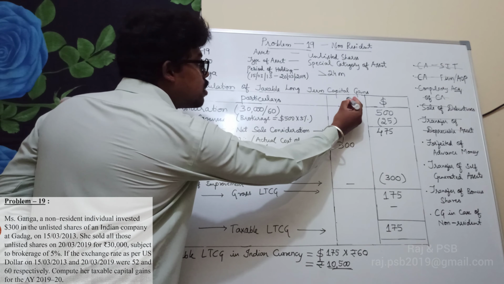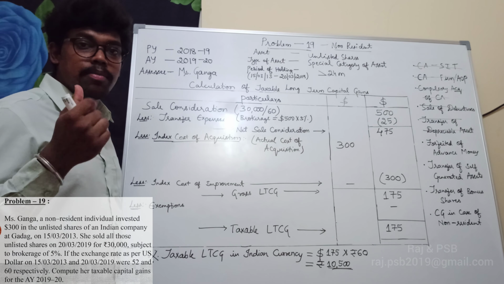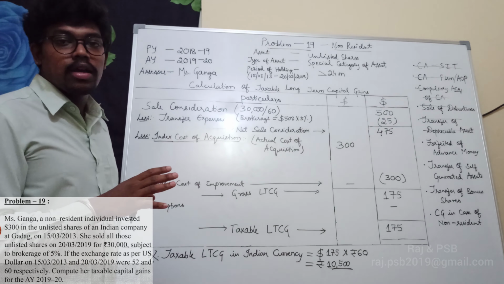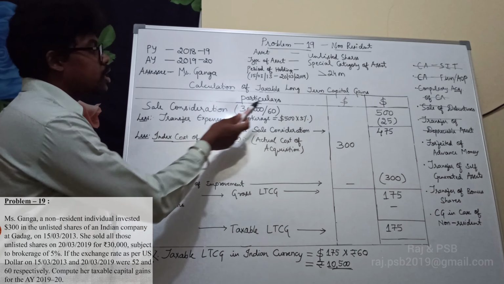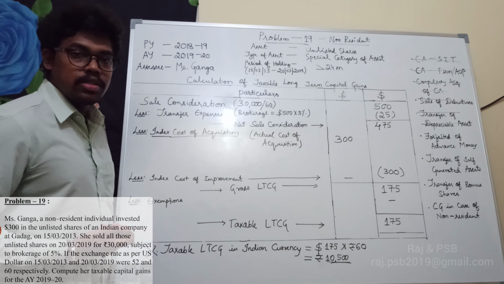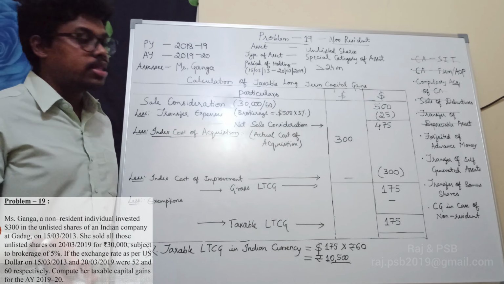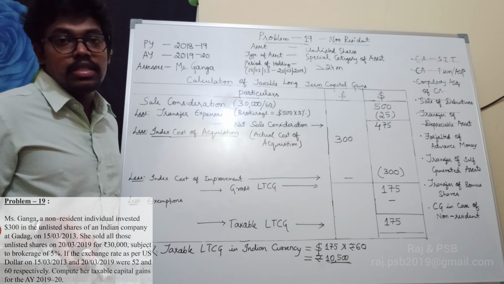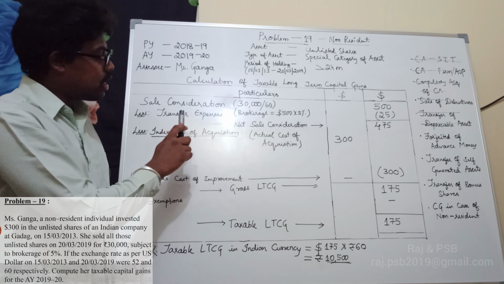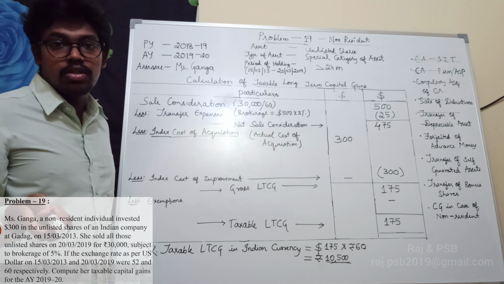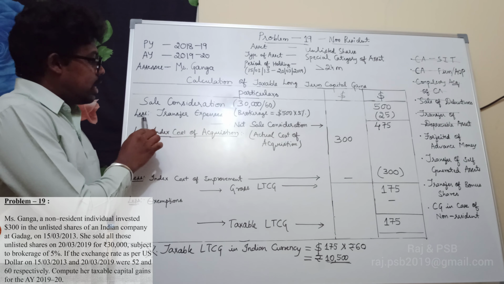Particulars, here we have two currencies. So note ಮಾಡ್ಕೊಳ್ಳಿ, currency ಎರಡು ಇದೆ, ಒಂದು ಡಾಲರ್ ಮತ್ತೆ ರೂಪೀಸ್. So ನಮಗೆ ಫಸ್ಟ್ ಡಾಲರ್ಸ್ ಅಲ್ಲೆಲ್ಲ ಕ್ಯಾಲ್ಕುಲೇಟ್ ಮಾಡಿ, later on let us convert it into rupees. So dollars, 2 columns. Sale consideration is rupees 30,000 and that should be converted into dollars. So ಯಾವ ತರ ಮಾಡ್ತೀರಾ, 30,000 divided by 60. So ಇಲ್ಲಿ ನಮಗೆ ಯಾವಾಗ ಸೇಲ್ ಕನ್ಸಿಡರೇಷನ್ ಬರ್ತಾ ಇರೋದು, on 2019. So 18-19 ಅಲ್ಲಿ ಸೇಲ್ ಕನ್ಸಿಡರೇಷನ್ ಆಗ್ತದೆ. So 18-19 ಅಲ್ಲಿ ಎಕ್ಸ್ಚೇಂಜ್ ರೇಟ್ ಎಷ್ಟು ಕೊಟ್ಟಿದ್ದಾರೆ, 60 rupees. So 30,000 divided by 60 is $500 and less transfer expenses.